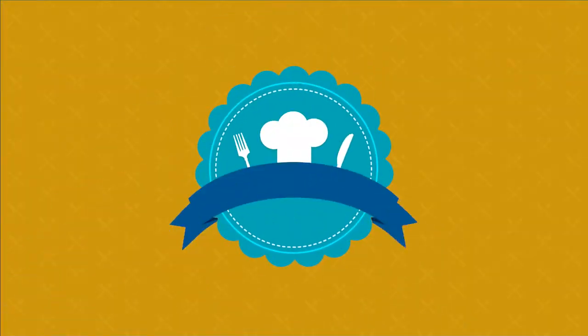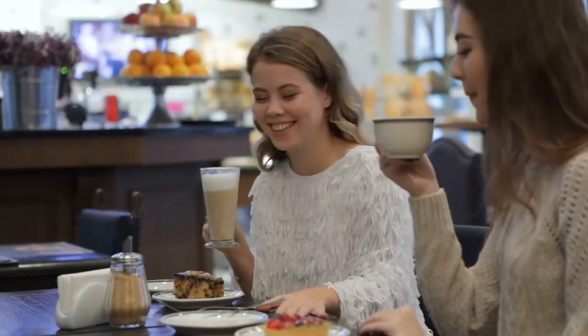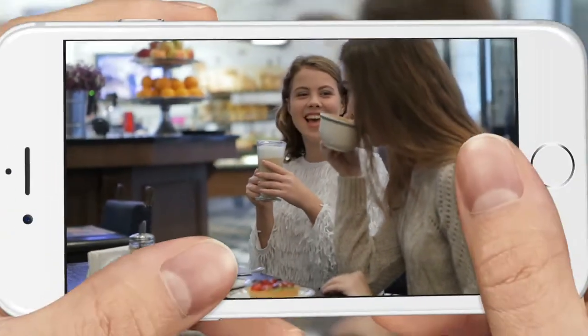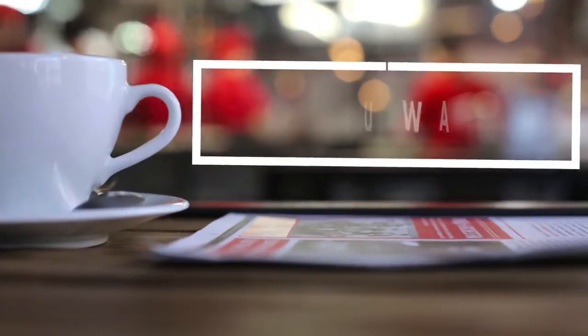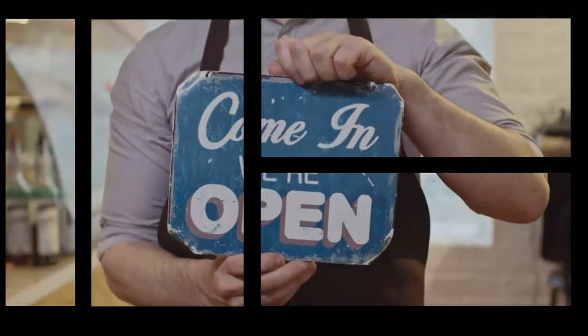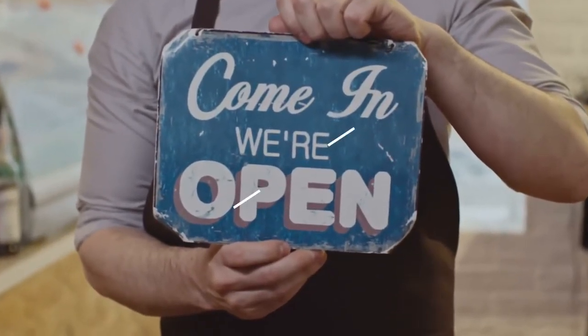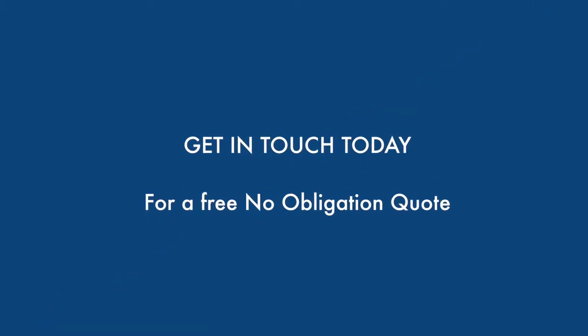With your own incredible app, it has never been easier to get customers through your door. Your app comes fully branded with your own custom logo — your customers will love you for it. So what are you waiting for? Let everyone know that you're here today. Stop wasting time doing things the hard way and let us do the work for you. Find out how you can get started today.